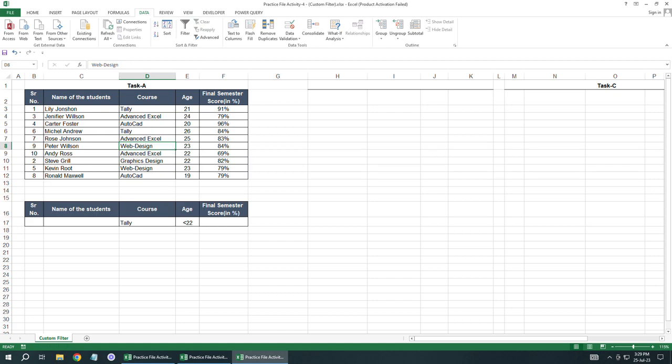So you can supply as many criteria as we have, like serial number, name of the students, course, age, final semester. So if we fill up all the data, that means we are giving 1 2 3 4 5 criteria. If all the 5 criteria match, then only the data will appear here. So this is called advanced filter.